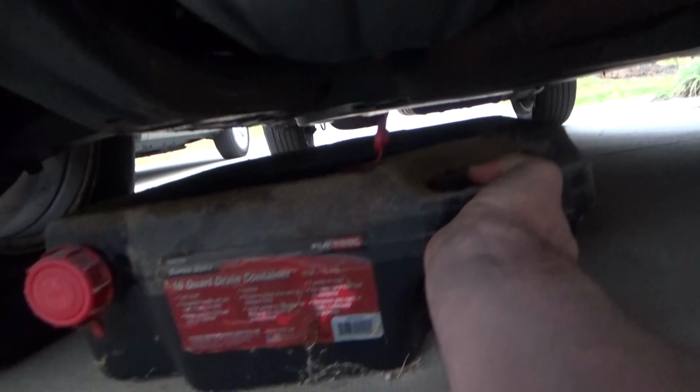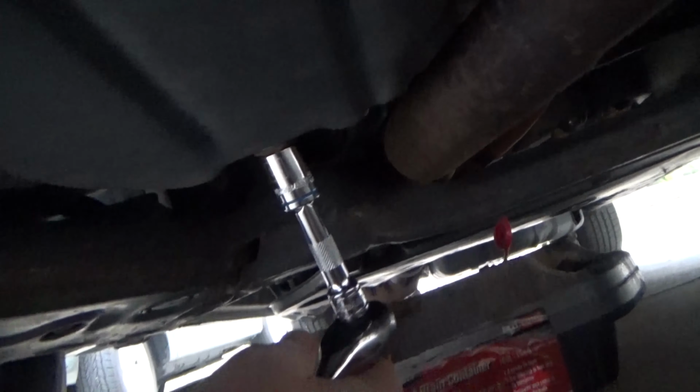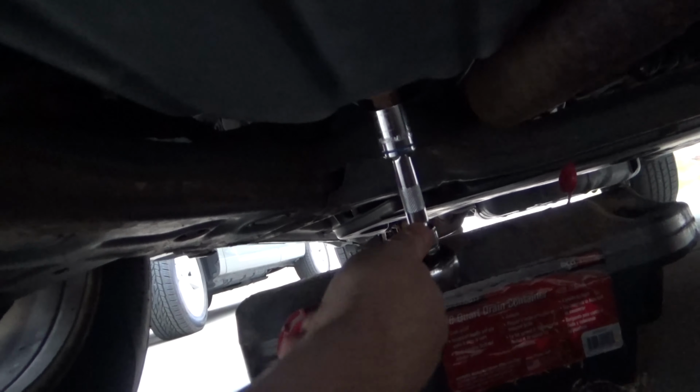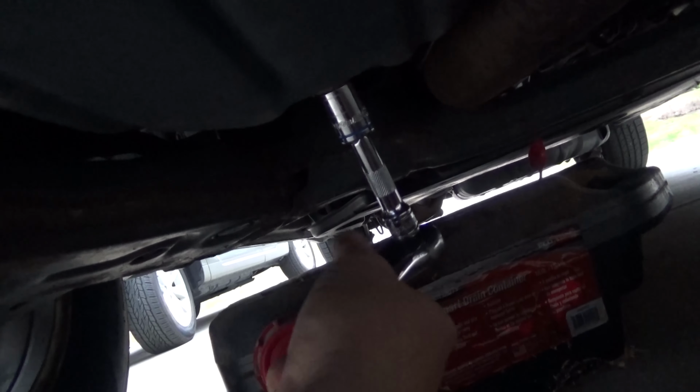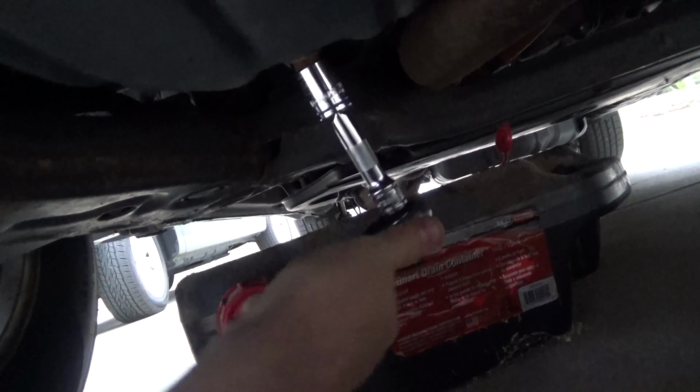So let's start by going underneath the car or the vehicle and placing an oil drain pan. You definitely want to have something to catch the used oil in. You do not want this spilling out everywhere. So most Toyotas use a 14 millimeter socket. So you just want to loosen up the oil drain pan bolt.